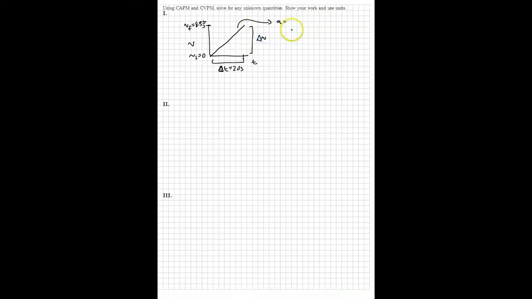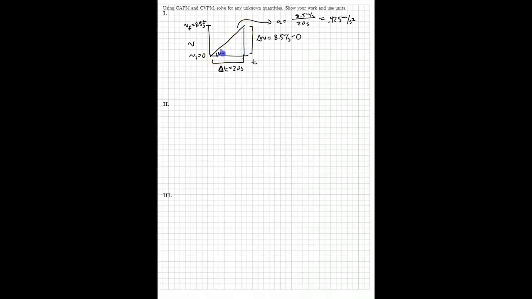which would be this delta v, which is 8.5 meters per second minus 0, over that delta t. And that ends up being 0.425 meters per second squared. Make sure you understand how those units work to get you that, which is, at the end of the day, a pretty pokey acceleration. You went from 0 to about 20 miles an hour in 20 seconds, so pretty light.